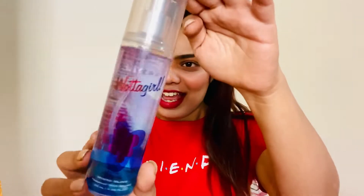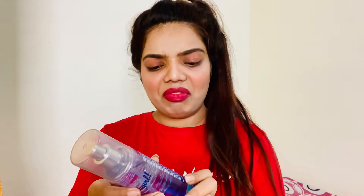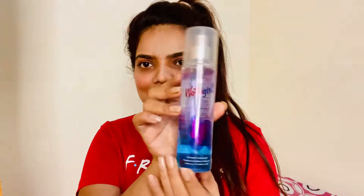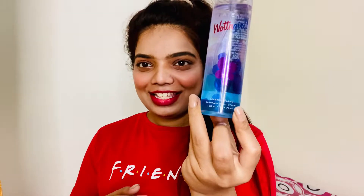The second thing is Layer Water Curl Perfume Body Splash in Mystic Island. The smell is like an ocean, that aqua kind of scent — so mesmerizing. It's very affordable at only rupees 189 for 135 ml. I love using it in winters because it gives that breezy, wintry touch. I used to use this body splash a lot in college — it's like a nostalgia for me. The only con is it's not very long-lasting, only about three to four hours.